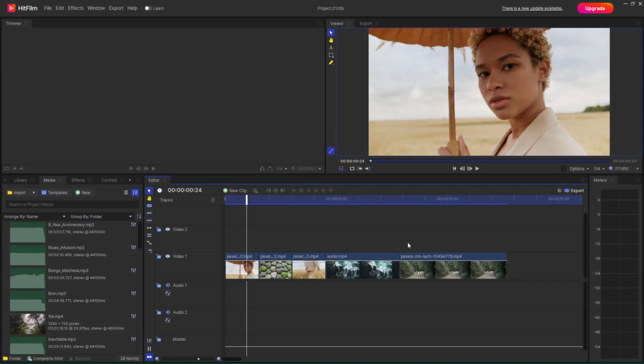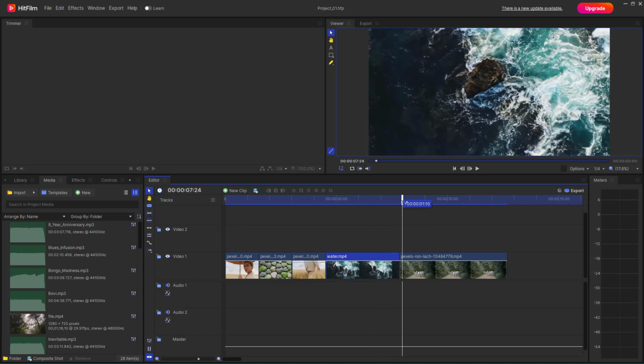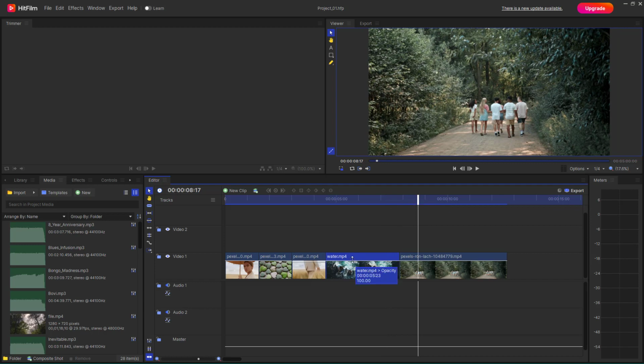Over here, you can see that I have some video clips on my timeline, and each of them has its own set of in and out points set. So now, let's say I want to move this particular clip a bit to the right, but I don't want the in and out point for this clip to be changed, but I want to change the in and out point of these clips right here.